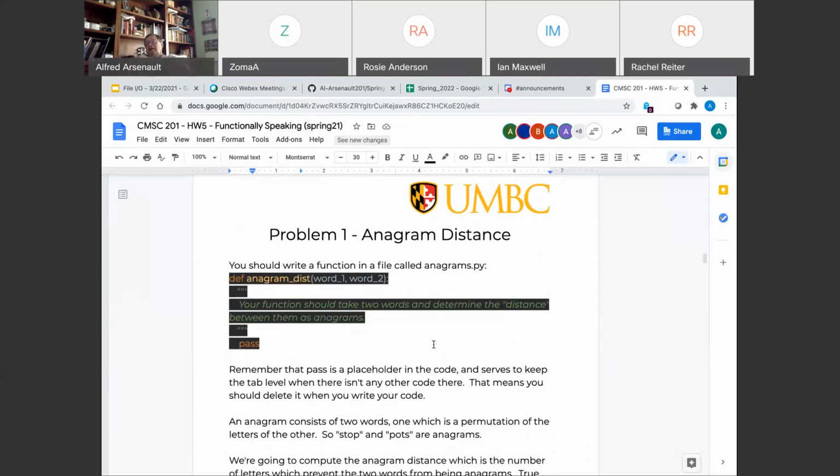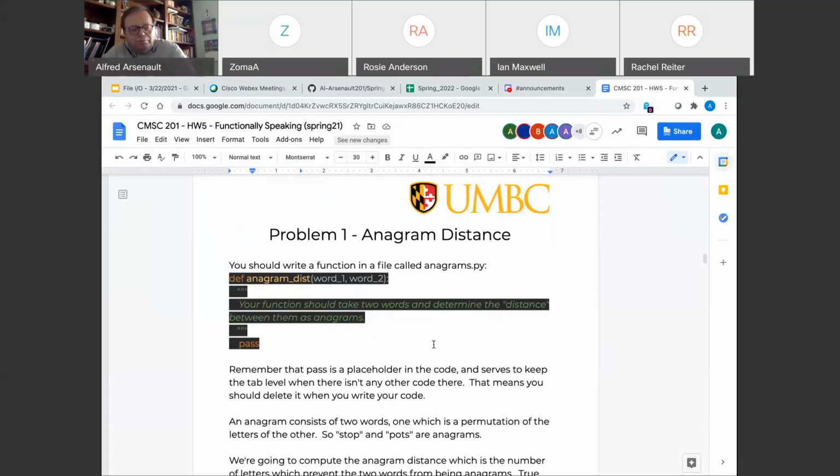If they're not anagrams, we want you to figure out how many letters have to change in order to make them anagrams. The way we count is any letter that's in either of the two words that's not in the other one will have to change. And so that is something you'll have to count.